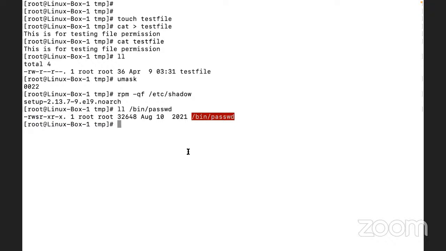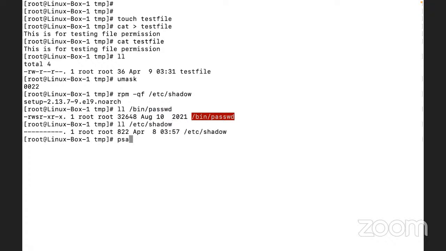So whenever any user executes the command passwd, at the time of this command execution, that user by default gets rights equal to root only for this particular command. And because root user is considered the owner of this particular file, and root user can modify any file whether it has any permission set on it or not. As I told you, /etc/shadow is a particular file where no permission is set.